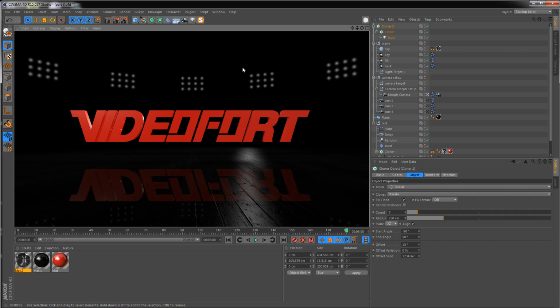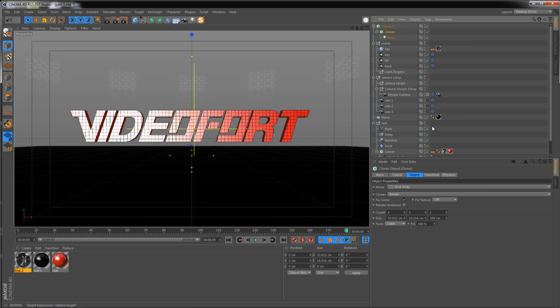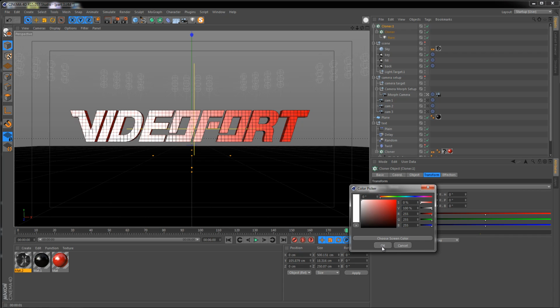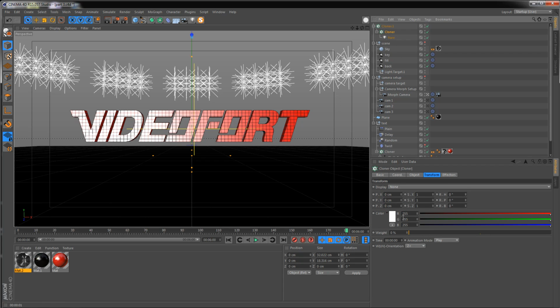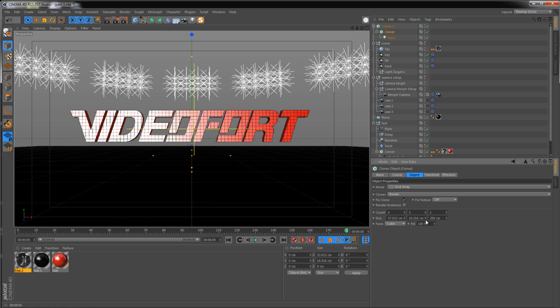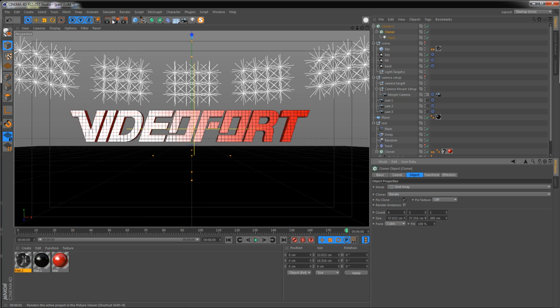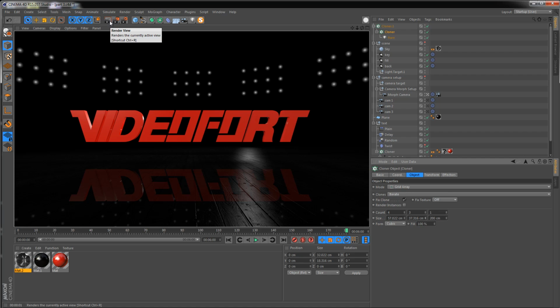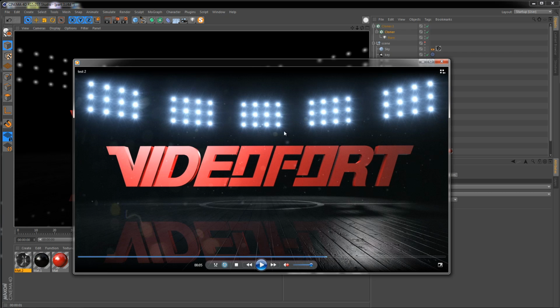The only problem now is that the lights are a little bit too small. I didn't realize that I made them too small in the second cloner. So we need to increase the size of this. And also, again, this is starting to disappear. So I'm going to go to the second cloner, go to transform, and then set the color to white. And going back to this, we need to increase the Y size. And now I have something like this. That seems closer to what we have over here.